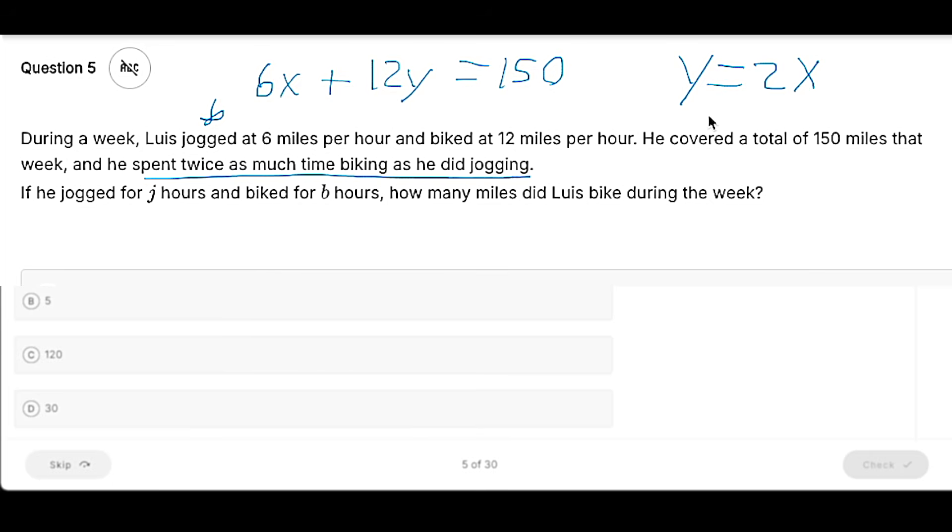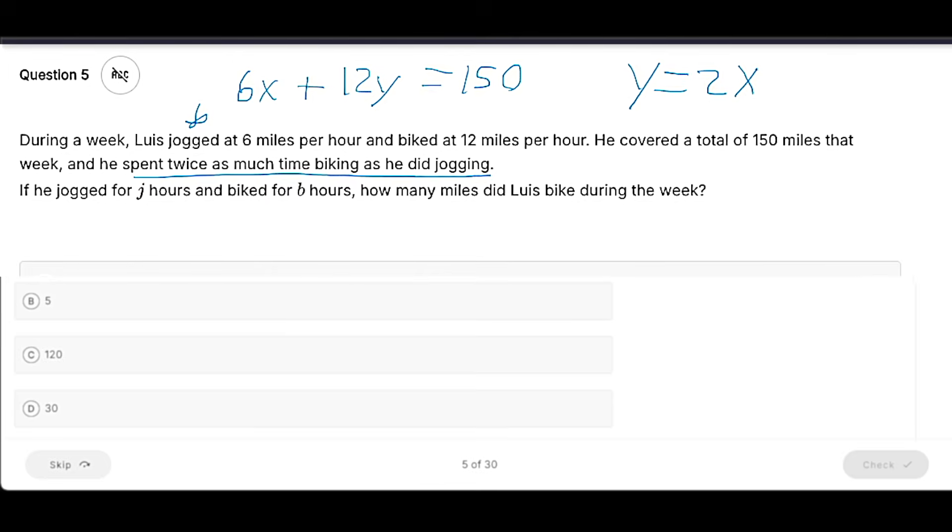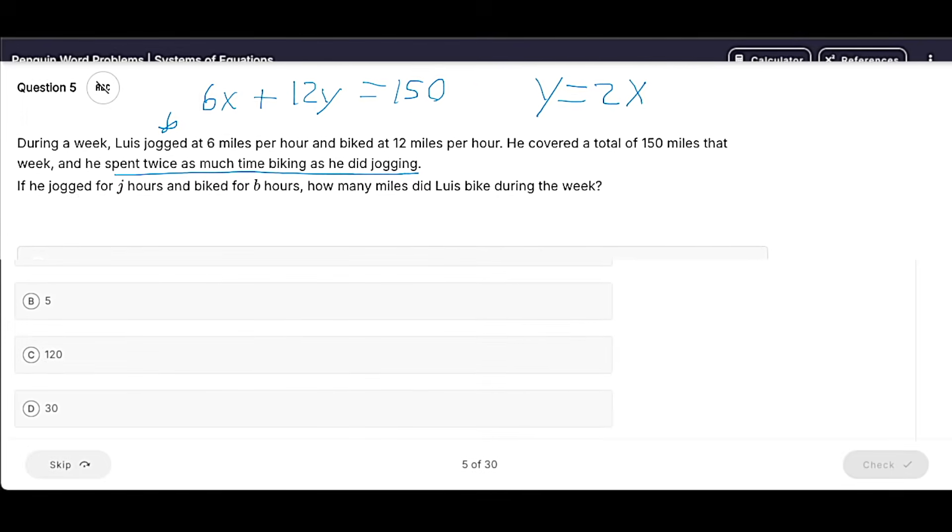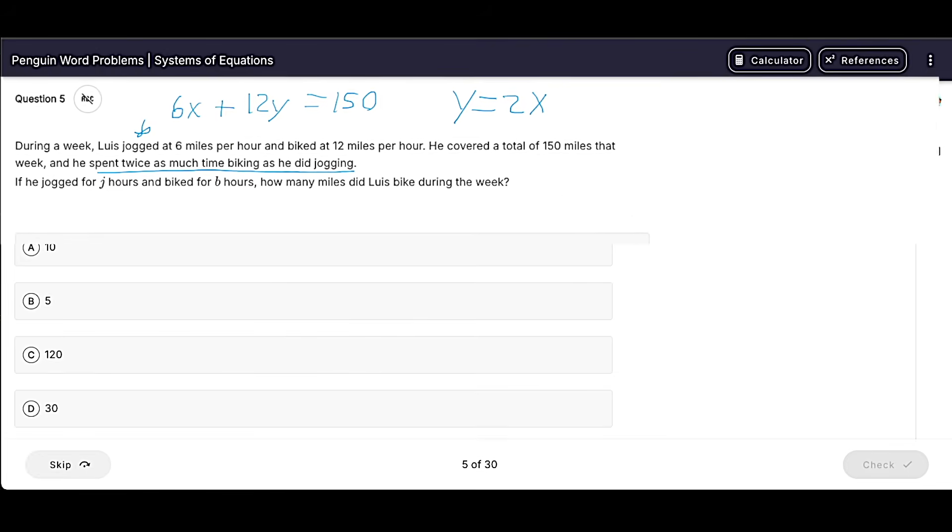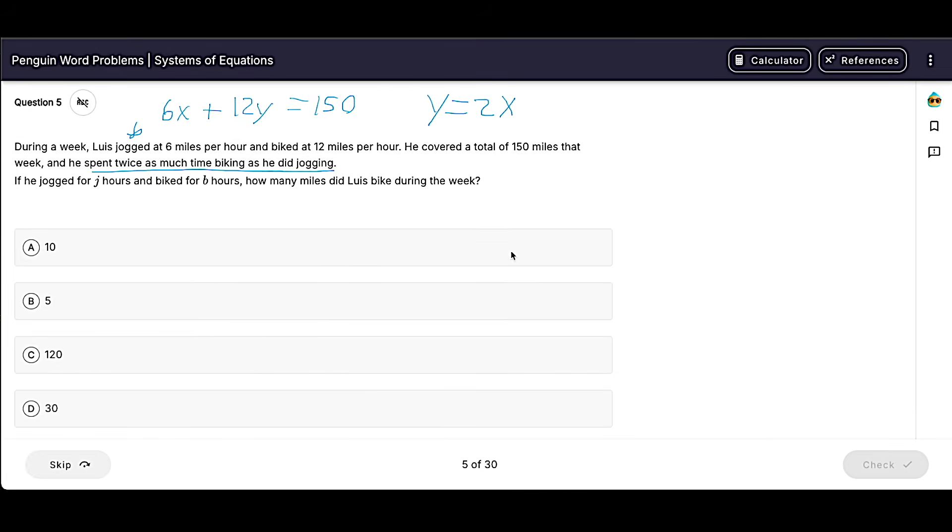Just remember that the larger value should be by itself because we're going to have to multiply the smaller value in order to get to that larger value. And by the way, in case you're wondering what this cool system is, this is going to be the SAT Success Studio, which mimics the Bluebook interface.